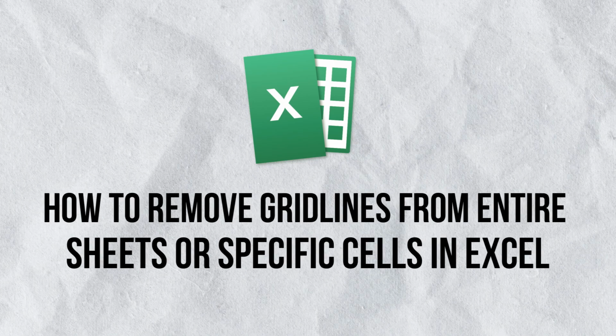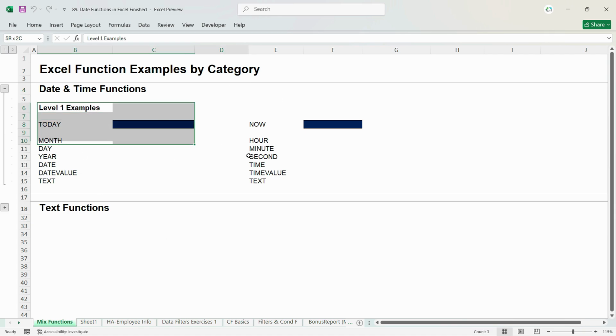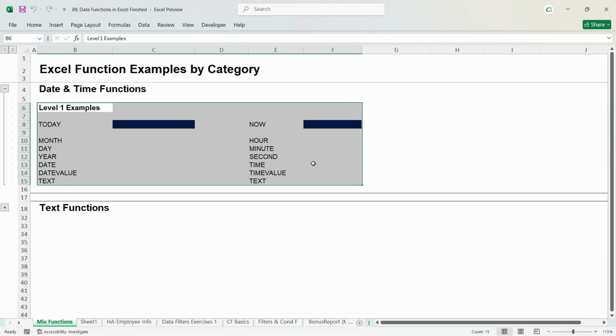In this video, we are going to see how we can remove the grid lines from the Excel sheet. As you can see here, the normal sheet in Excel looks like this, but I have made it plain white without any grid lines. So we will learn a couple of functions, and we will also learn that if you want to enable them for a specific part and disable them for the rest, how we can do that.